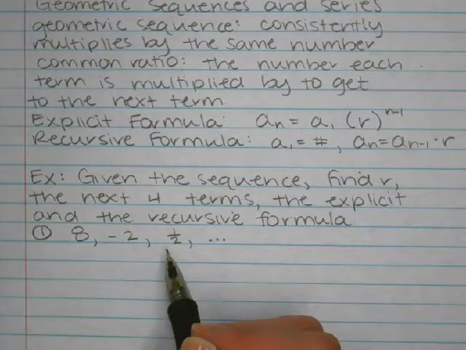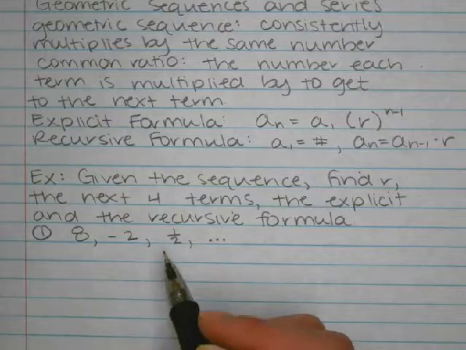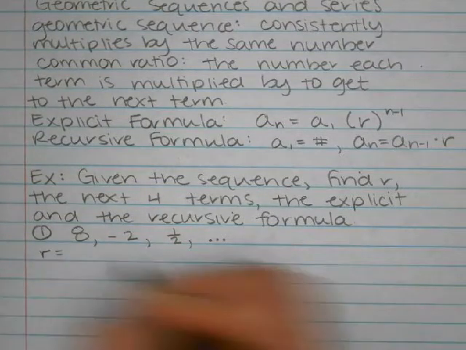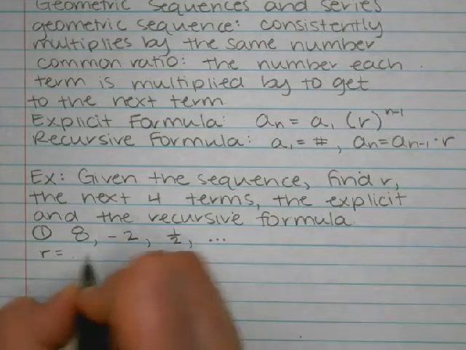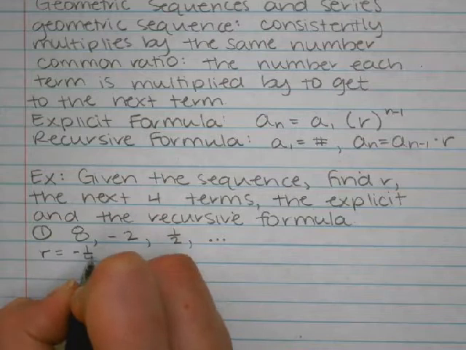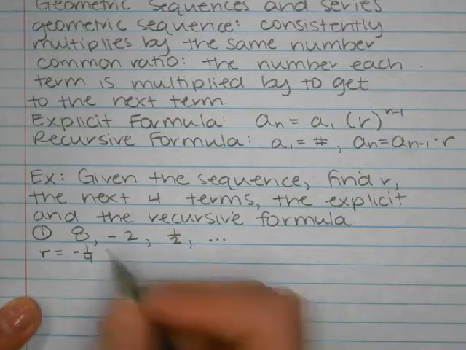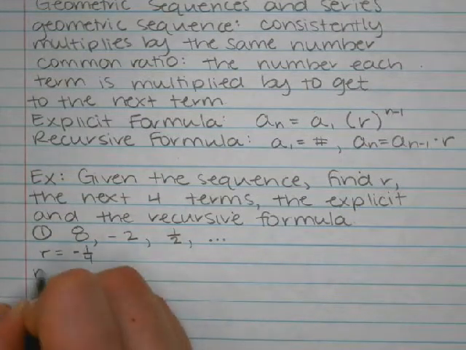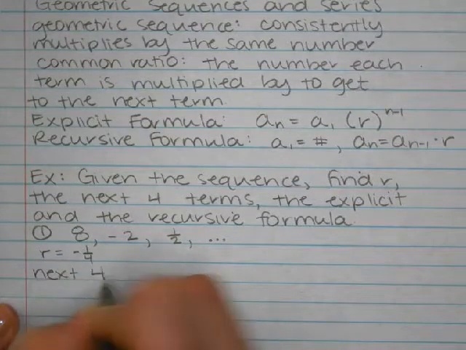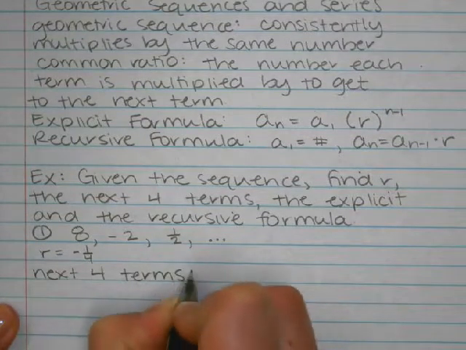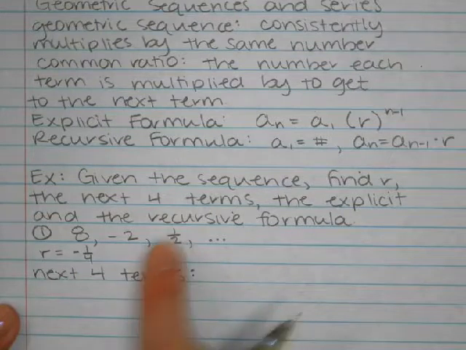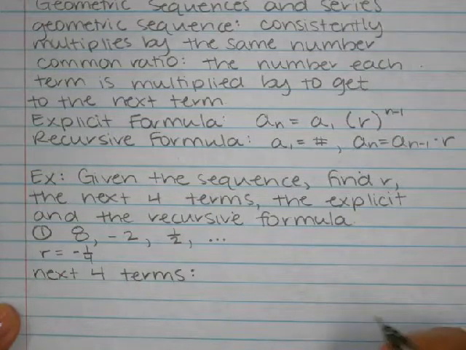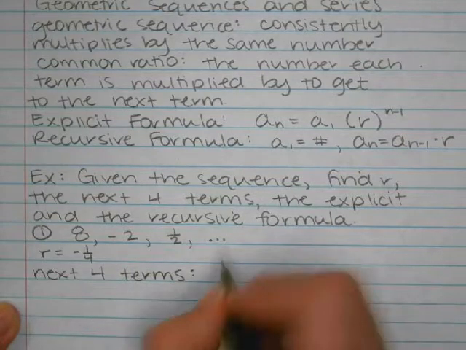So anytime you have a geometric sequence where you feel like it's dividing, you can really say that your r value is just a fraction, that you're multiplying by a fraction. So here the r value would be -1/4. You are multiplying by the fraction -1/4. So if we want the next 4 terms, we just need to take the denominator of our fraction and multiply it by -4. The reason I'm not multiplying the numerator is because the numerator is multiplying by 1 each time, so it's not going to change. So I'm going to keep the one the same.